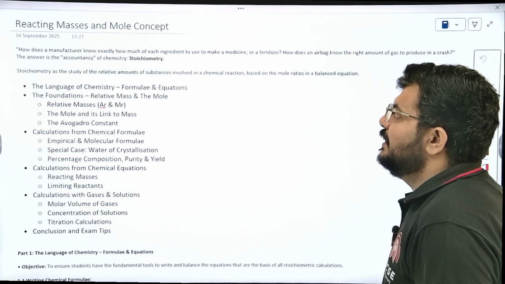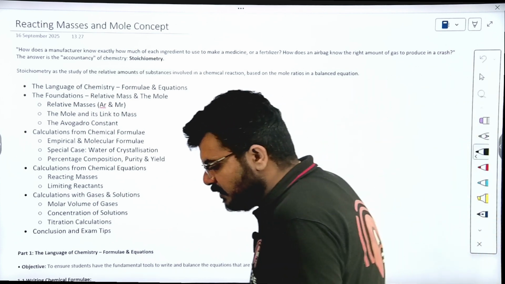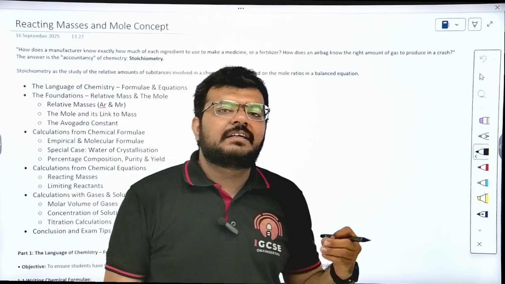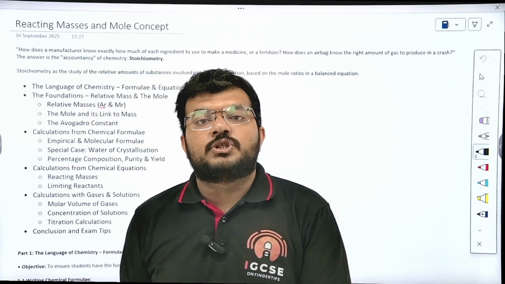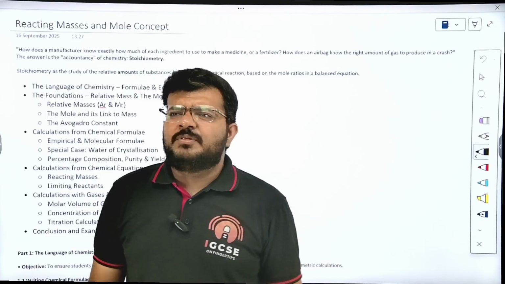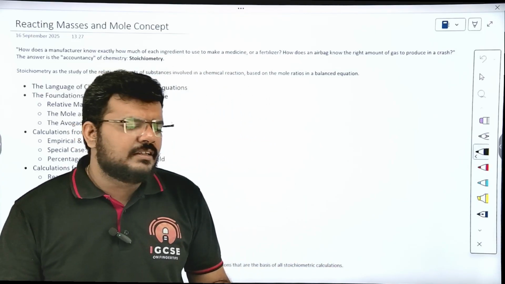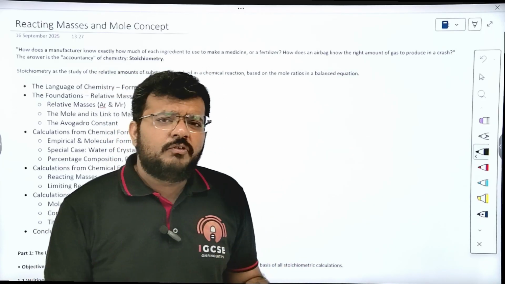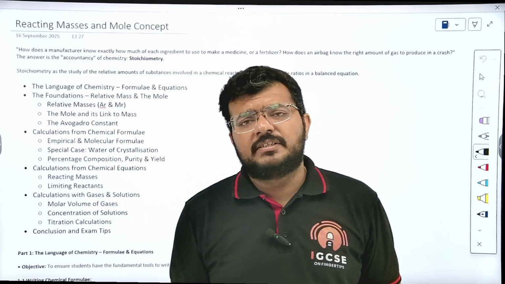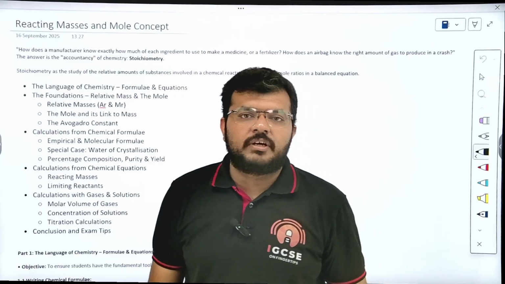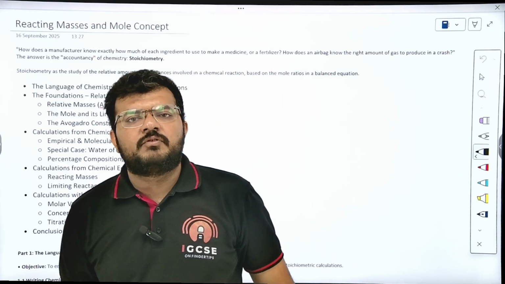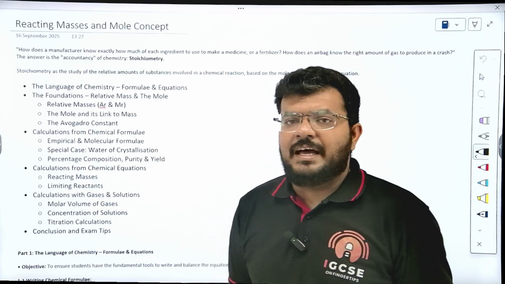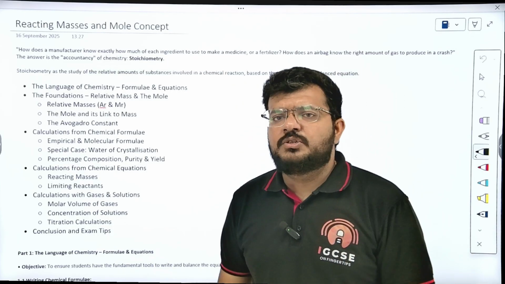So we have reacting masses and mole concept. Now mole concept starts from the fact that the masses that are reacting, they react in a ratio always, right? This can be understood from Dalton's law that the materials react in a fixed ratio, or from the logic that mass or materials can neither be created nor be destroyed, right? It can only change the form. So carbon and oxygen can combine to form carbon dioxide. So things like that we'll understand through the chapter.